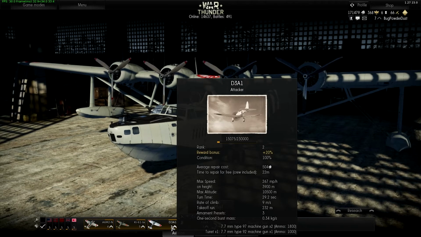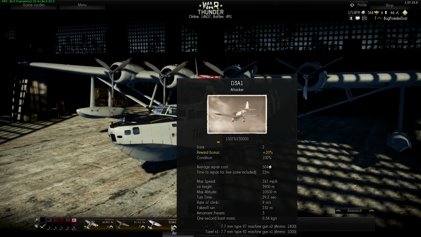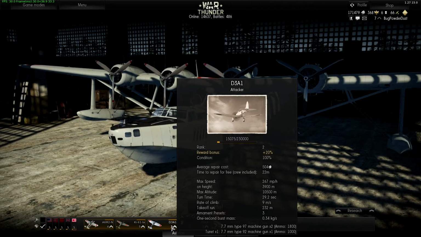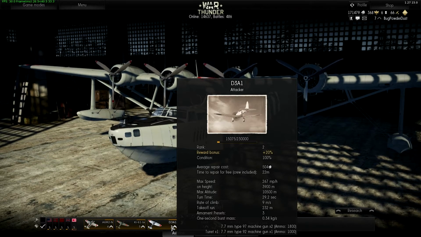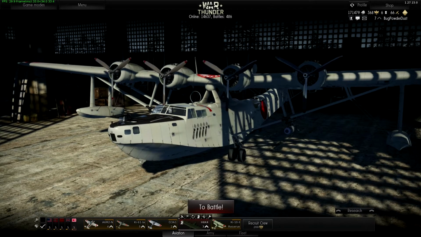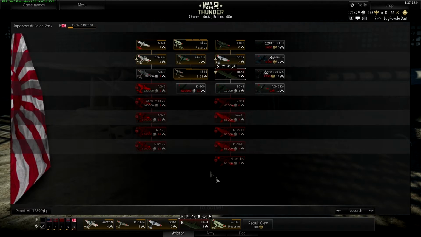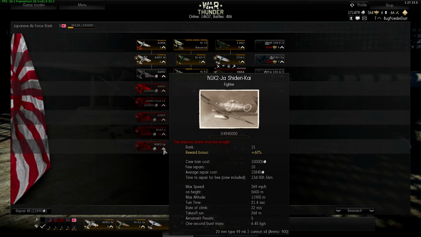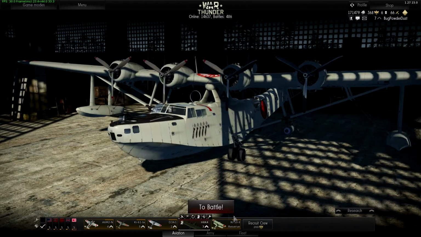You don't have to pay for repairs. You can let real time elapse, which at the moment I'm not playing it very much. It actually suits me quite nicely. But bombers generally are a lot more expensive to repair. And as the tiers increase, let me just show you. So let's go for tier 15. You get 15,840 average repair costs, and it takes almost 2 weeks to repair for free. That's a fighter. That time to repair free can be decreased by crew skills.